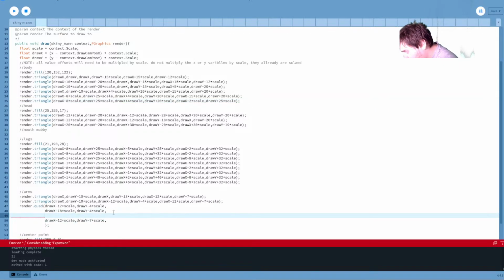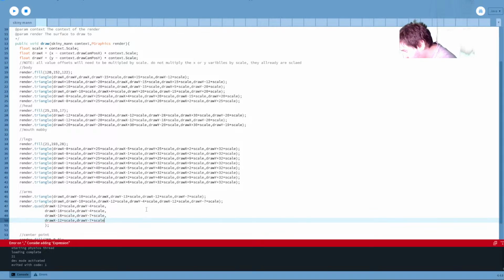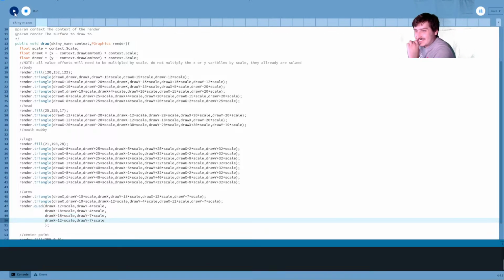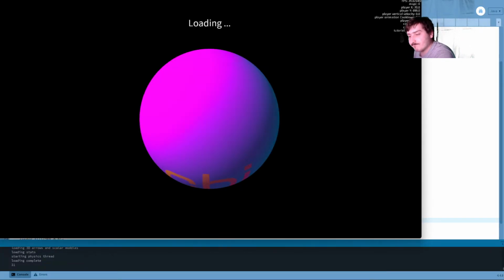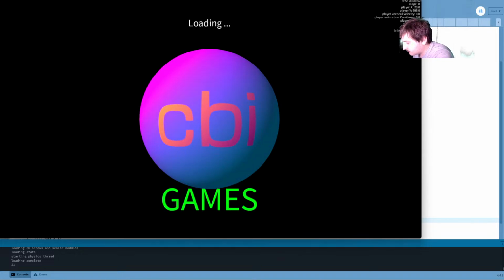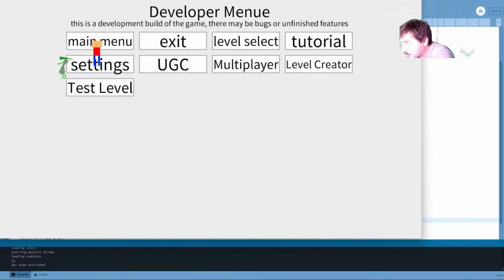Now you see, if I keep swapping around these coordinate values randomly, I will eventually get something that works. Probably. There it is. That was all thick, honestly.